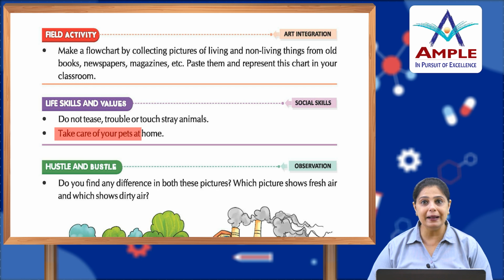Take care of your pets at home. The pets that we keep at home are something that we have brought for ourselves because we love them, because we wanted them to be a part of our house. Now they are a member of our family, and that is the reason why we need to take good care of them. All right.